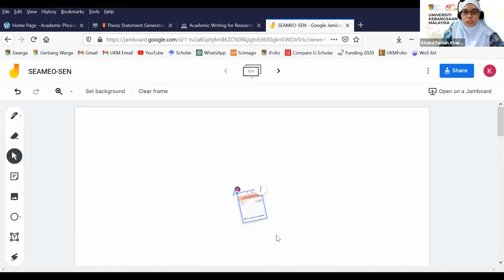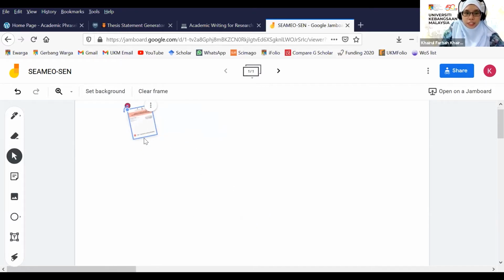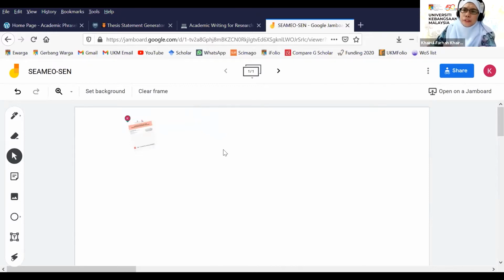Oh, I cannot change it. I cannot expand it. But basically, this is my slide. They have different functions for iPad and, what do you call this thing? Laptop. Just bear with me.